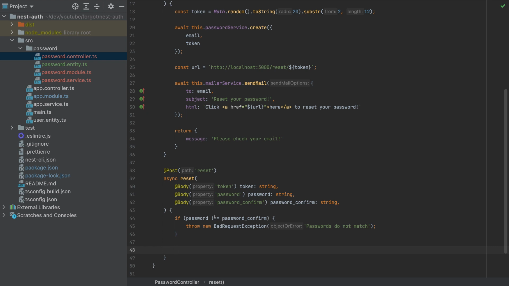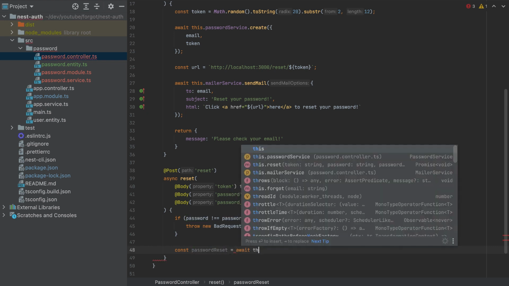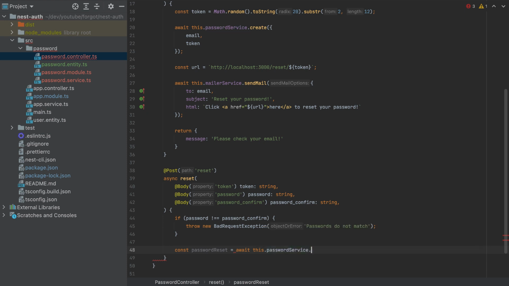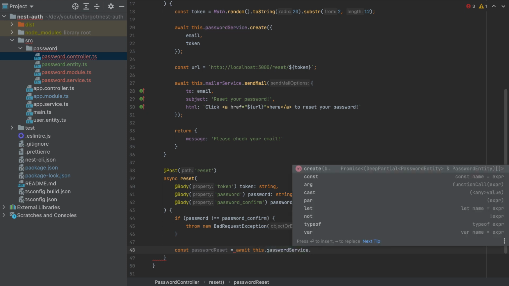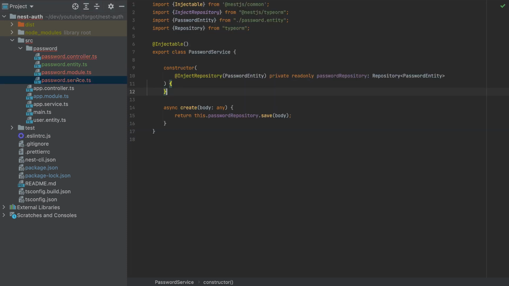And now let's get our entity. So let's get here password reset is equal to await this password service. We need to add a new function there.